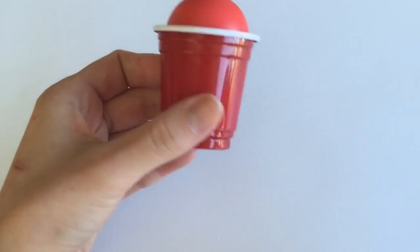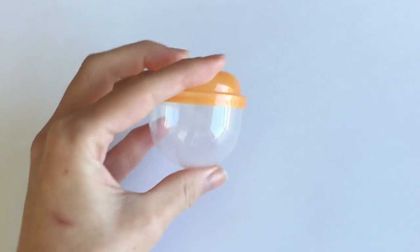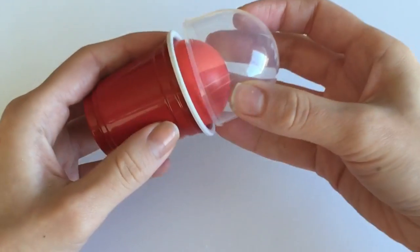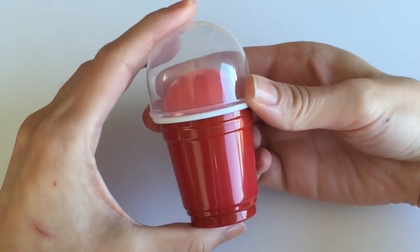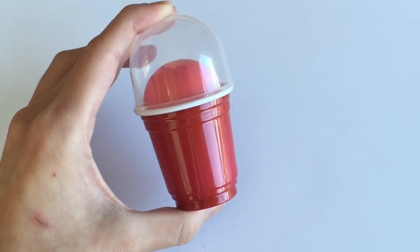As you can see the EOS fits right into the tiny little Dixie cup. For the lid of your Starbucks cup, I'm using a 50 to 75 cent toy container that you can get at Walmart or your local grocery store. As you can see it actually fits the Dixie cup perfectly, but if you have one that you need to resize, don't worry — that's exactly what I did here.